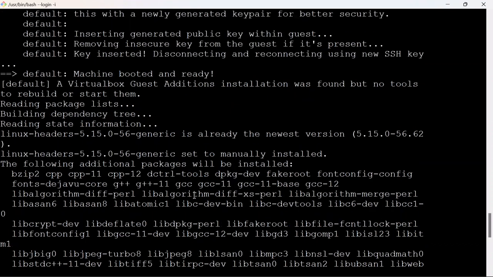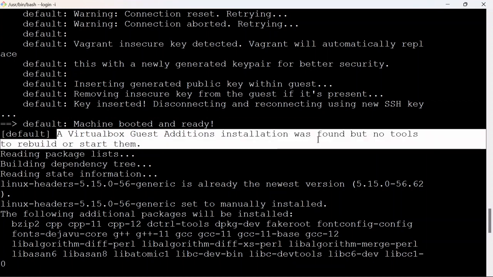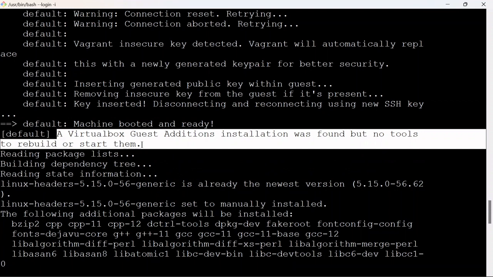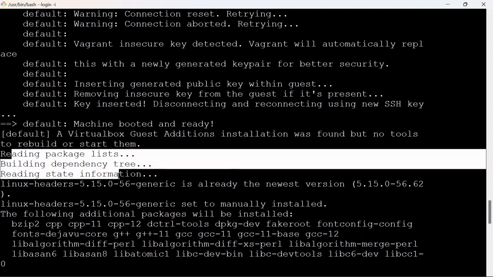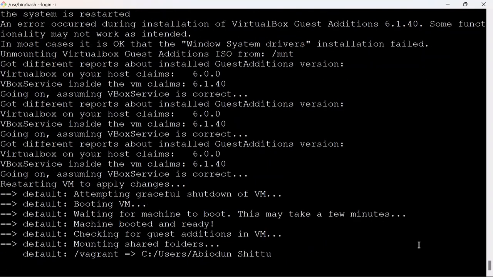You can see here that it said the machine has booted. The VirtualBox Guest Additions were found, but no tools to rebuild or start them. So that's why it's going to need to build all those packages and install them for you. Don't worry.